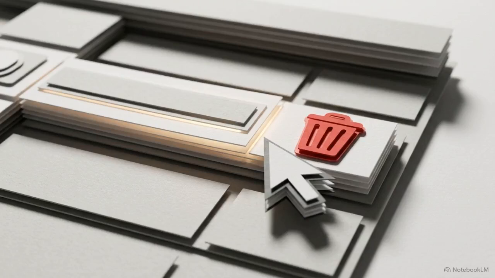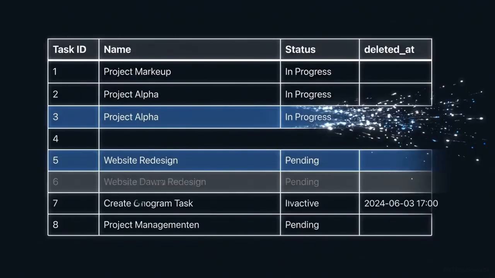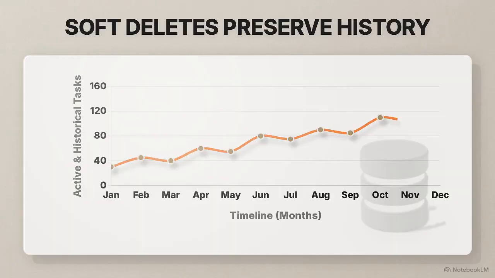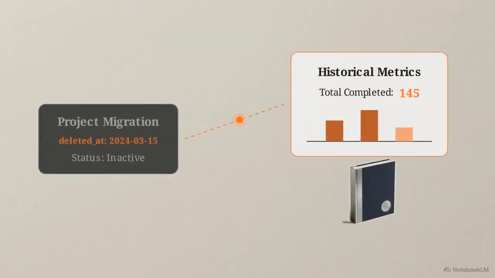We also have to plan for data removal. What happens to the system's memory when a user clicks delete? You have two options. A hard delete permanently wipes the record from existence. A soft delete marks the record as inactive, keeping the raw data intact behind the scenes. For a task manager, history is important. Using a soft delete preserves your audit trail. It ensures that historical reports don't break when old, completed projects are reviewed.